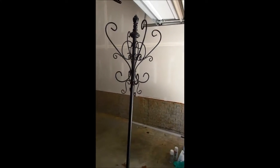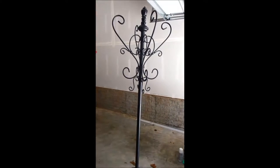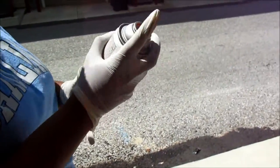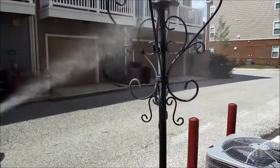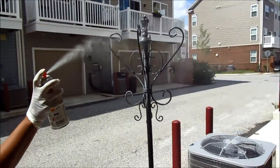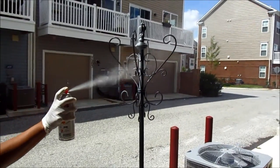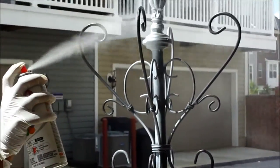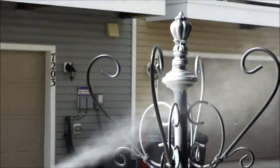I'm going to spray paint it and show it again so you can see how it looks after one coat. Here I'm just shaking up the can — you need to shake it up really well first, then spray with a sweeping motion. I got my spray paint from Michaels; I'm using a white satin finish, but you can use any kind you want. It has a lot of hooks and crevices, so it took a little bit of patience — just take your time.